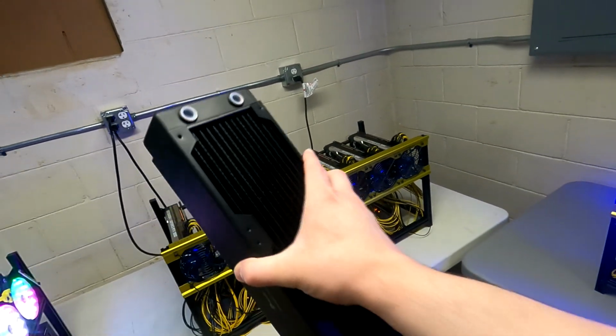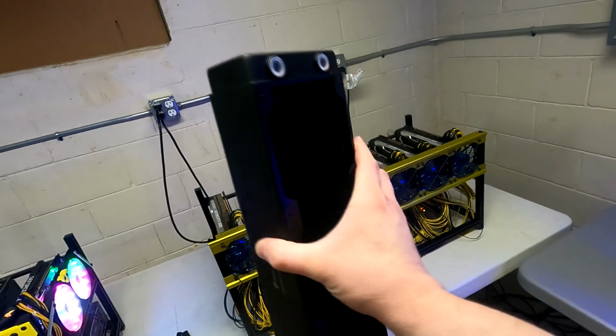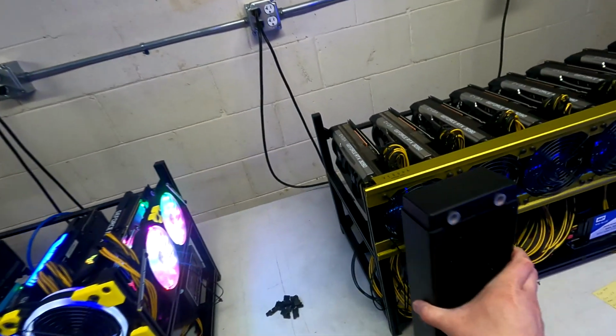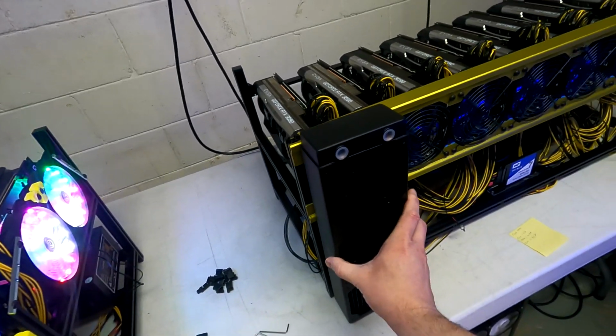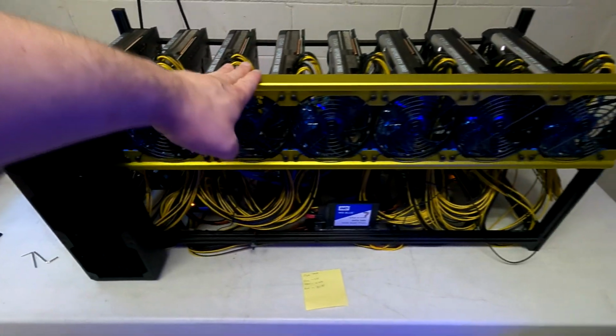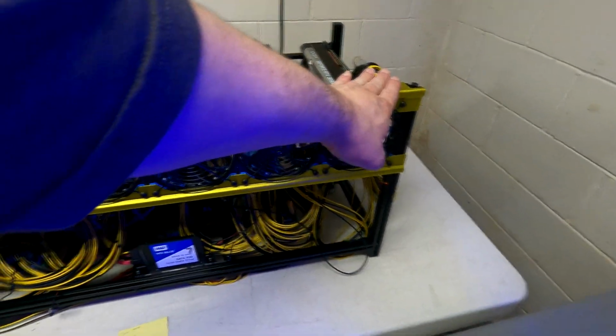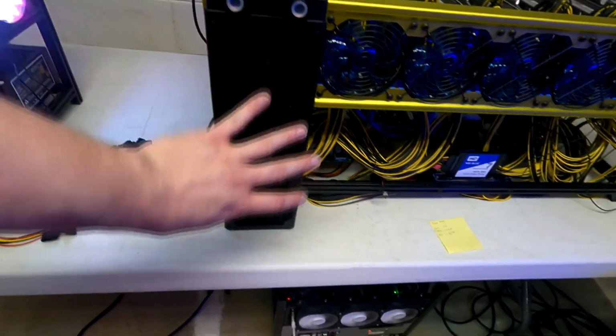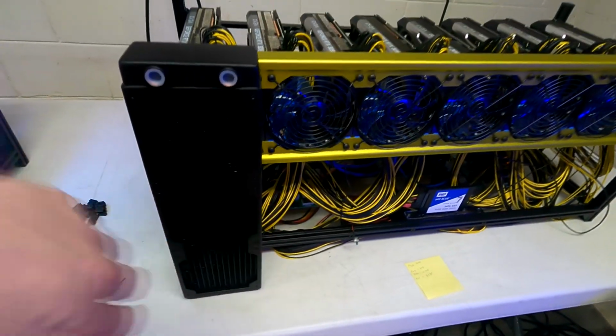And here's what I'm going to do with it. I got 4 of these. 4 of these for one rig. Basically one giant radiator to cool 2 cards. Should be all right. Here's what we're going to do. It's going to mount to the front like that. There's going to be one here, one here, one here, and one here. And they're going to sit just like this. I need to adjust things a little bit, but that's how they're going to sit, and the air is going to go through this way.